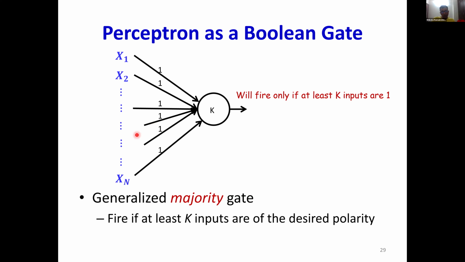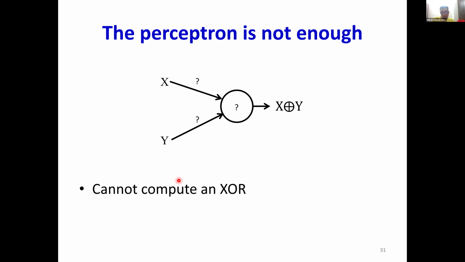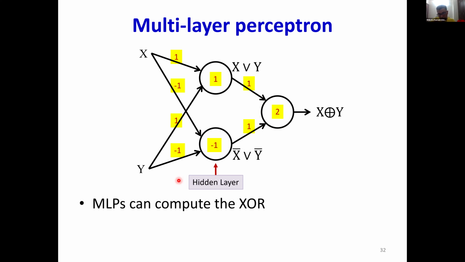Which is why way back when people thought that a single perceptron could be a universal Boolean function, that it could compute any Boolean function, because it could compute some classes of functions that using regular Boolean gates would need exponentially sized circuits. But then we find that a simple perceptron cannot compute an XOR. We already saw that. To compute an XOR, we actually need a network of at least 3 perceptrons. Or we can actually get away with 2, but a naive implementation would require 3 perceptrons.